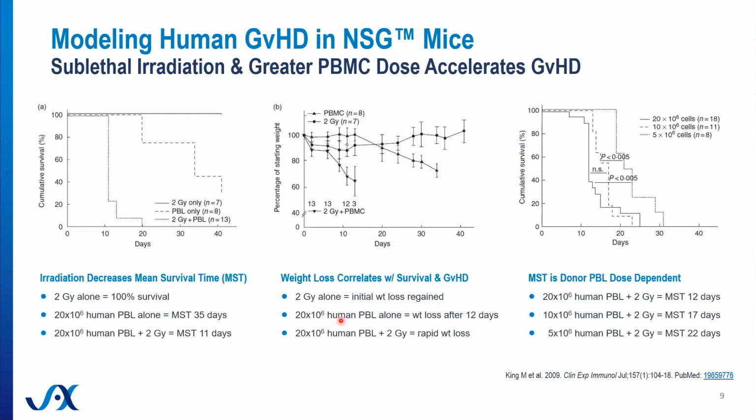So let's dive in a little bit more to what's expected following the engraftment of these PBMCs, because there's a lot of different factors that are going to influence the rate, the severity, the progression of engraftment, the development of graft versus host disease, et cetera. One of them is irradiation. And when I say radiation, I mean sublethal irradiation, because with PBMCs, you are not going to be able to rescue the mouse survival using lethal irradiation like you can do with hematopoietic stem cell engraftment. There's just certain populations like the erythroid compartment that is not going to rescue the animal.